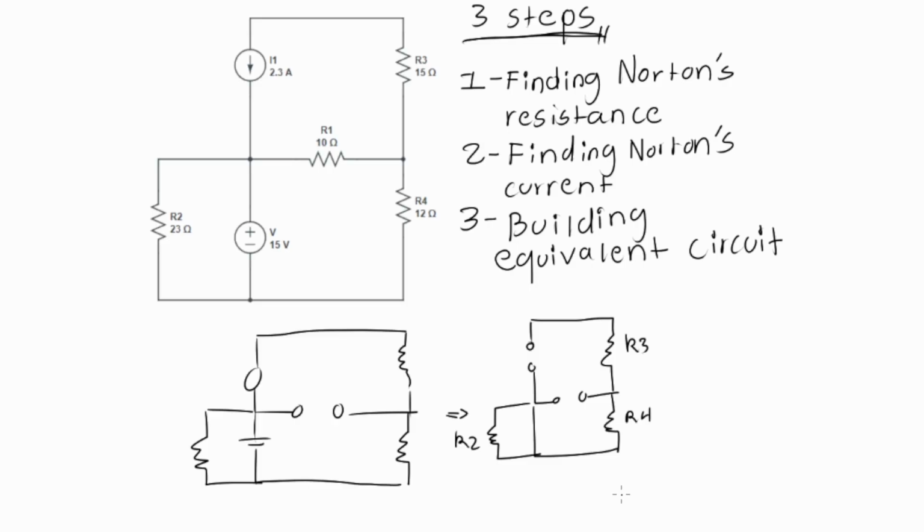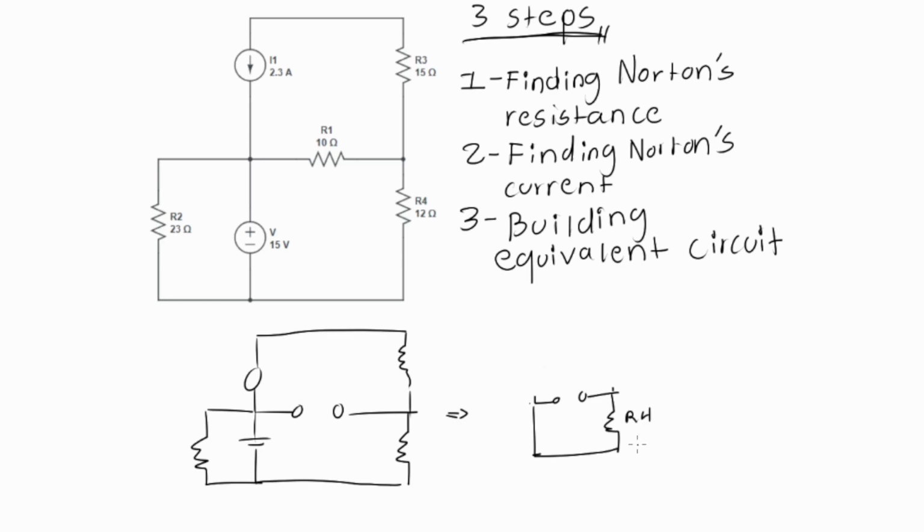Well, here we must analyze what resistors are actually affecting resistor 1. In the case of resistor 2, we can see that it won't have any effect on the circuit because this cable right here offers no resistance, so no current or voltage will flow through resistor 2, so we can get rid of it. Also, in the case of resistor 3, we can say that it won't have any effect on resistor 1, because the circuit is open here, so no current and also no voltage will flow through it, so we can also get rid of it.